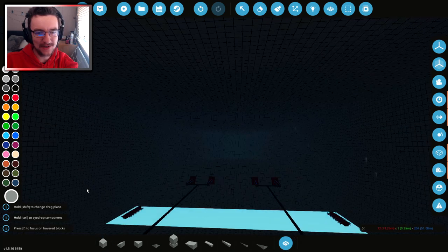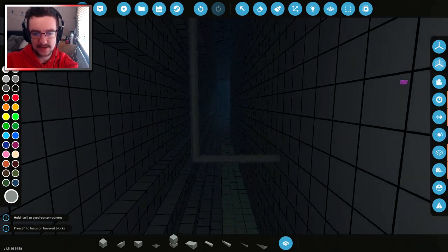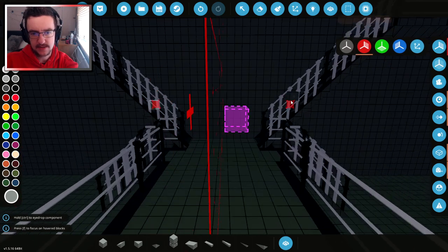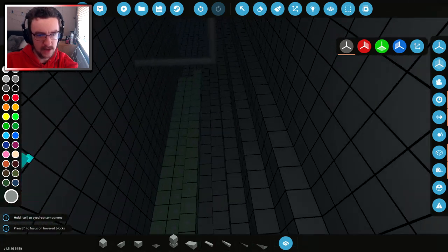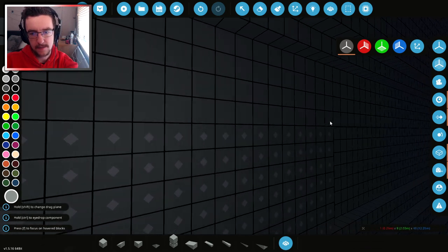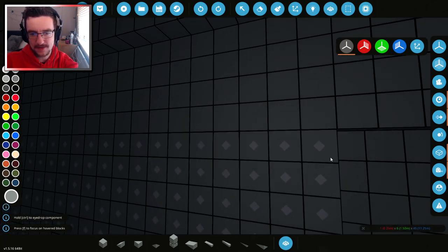That's my reasoning. We do actually have to add more weight to one side as well, because the bridge has gotten bigger. So now we need to add more weight to this side, but that's okay. So let's figure out how much weight we need to add by doing this. And as you guys can see, it's on this side of the line. So let's go to this side of the ship and add a bunch more weight, shall we? We're actually going to add it on the side. Here we go. Okay, I don't know how I've just done that, but there you go. I added it wrong. So from there up to about here.